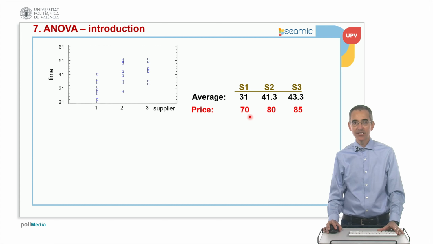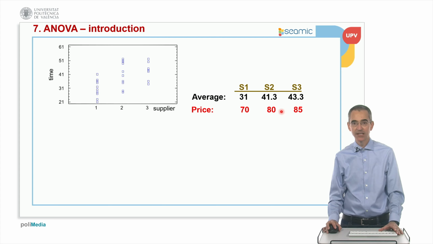Probably the first one is not the best because the time of operation is the lowest, and that is not good. We want our batteries to last as much as possible. But for the second and the third, the average value is so similar that we are not sure which one to choose. We can think that perhaps we can choose the third because the average is slightly higher, but the price is also higher than the second. So we're not sure if we should choose the second or the third.